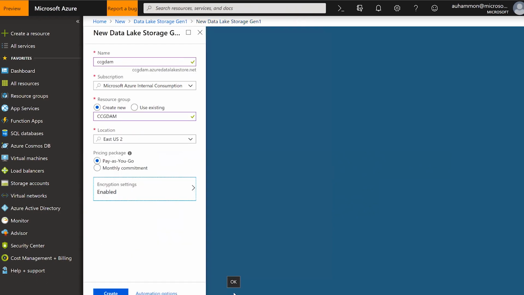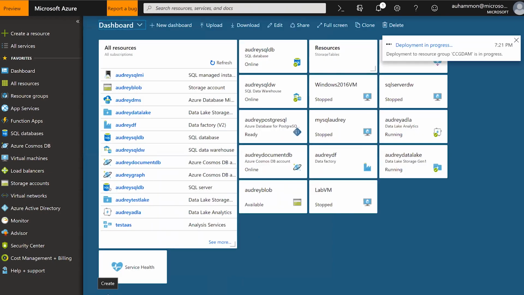All right. And we hit create. And it's that simple. Literally, that's all you have to do to provision a data lake. Behind the scenes, it's doing a lot of really cool stuff. But as far as actually doing the work to provision, this is it. So the great thing is it's really easy to provision. Sometimes the downside is that it's really easy to provision.